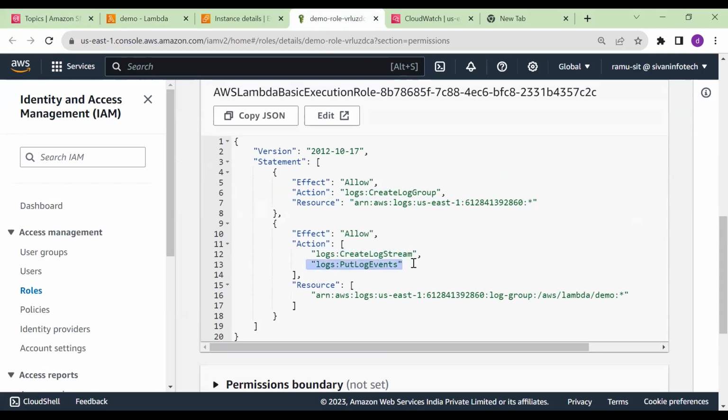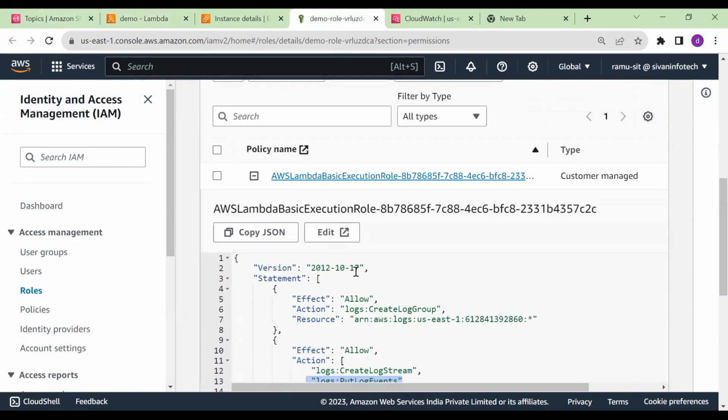Only these permissions are there. EC2 instance permission is not there. Then how will it process our request? What we are doing is calling the EC2 instance to stop from the Lambda function. So for that, this Lambda function should have the access. This one is not having access. That's why it's not able to communicate with EC2. For that, we need to add the start and stop permissions to this role policy.